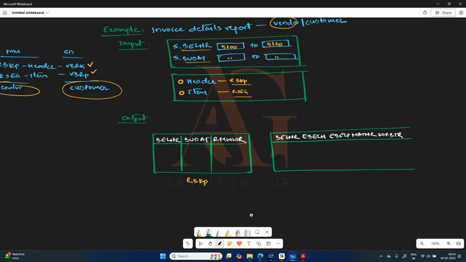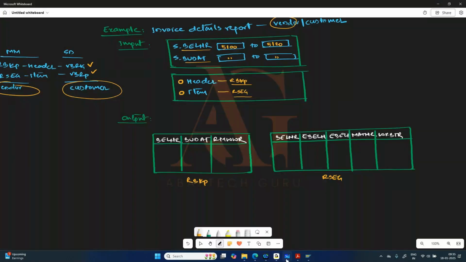So these are the fields from the RSEG. I'm taking only a few randomly. Now, if you want, you can take different fields also. This is your RSEG. So when user clicks on header, it should print the data from RBKP. If I select the second radio button, it should print the data from RSEG.